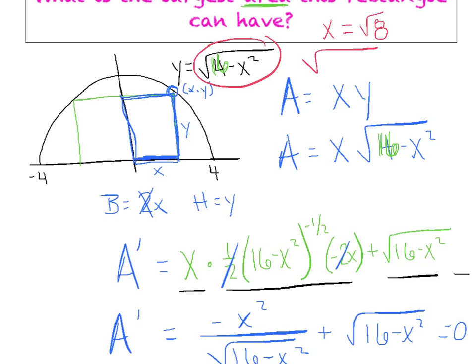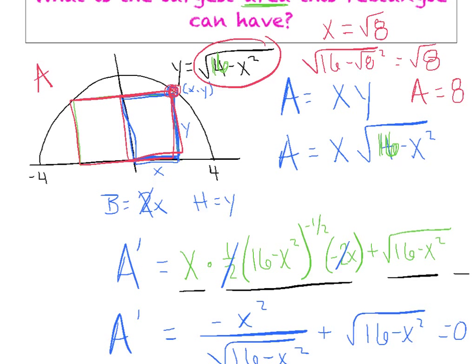That's 16 minus radical 8 squared. I think I just got radical 8 again. So both the x and the y coordinates will be radical 8. That's the ordered pair that corresponds to this vertex up here. And the area would then be just a beautiful 8. So, now, oops, and one more trick. That only describes the area in the first quadrant. So the area of this entire rectangle right here is going to be 16. So the area of the biggest inscribed rectangle would be 16.